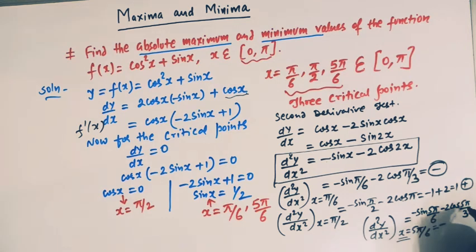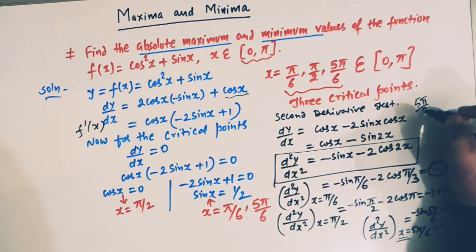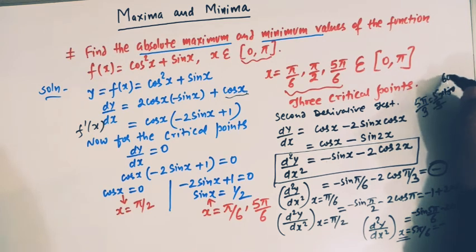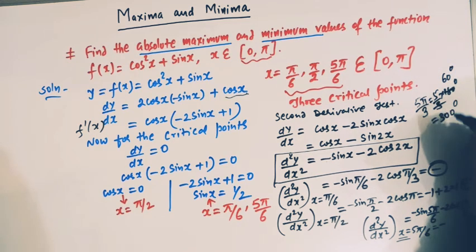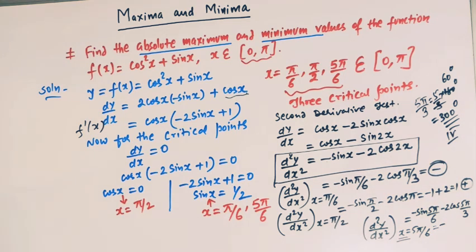It lies in the fourth quadrant, because 5 pi by 3 is 300 degrees out of 360. So 5 pi by 3 is 300 degrees, and it falls in the fourth quadrant, and in the fourth quadrant the cos function is positive, so here we have negative and here we have positive, so the overall sign is negative, right? So this quantity has negative sign, this quantity has negative sign, so the overall sign is negative, right?